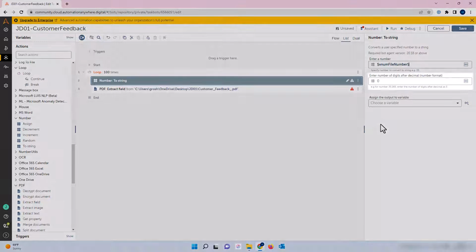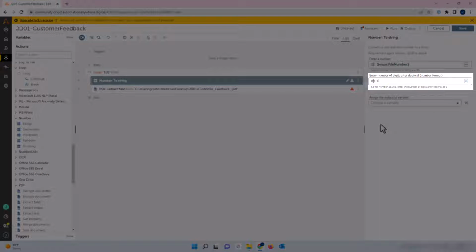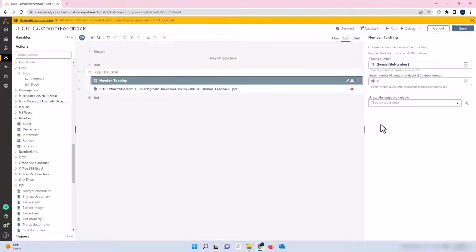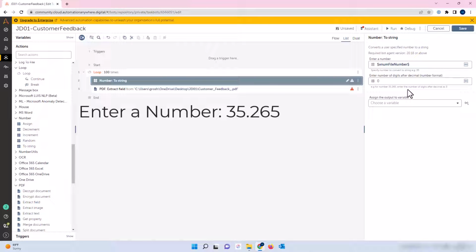Next, we need to enter the number of digits after the decimal. This is the number of decimal places we want our string variable to show. You can see below that it has a little hint about how it works. If you have a number like 35.265, then the number of digits after the decimal is 3. What the hint doesn't tell you is that we can make it show more or fewer digits than the number actually has after the decimal point.